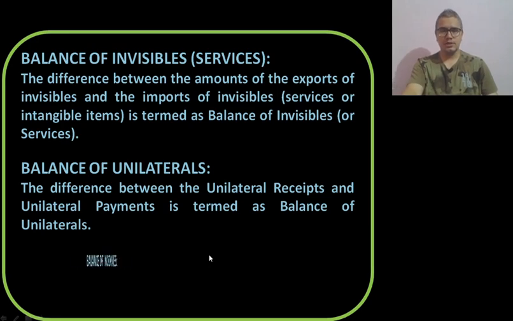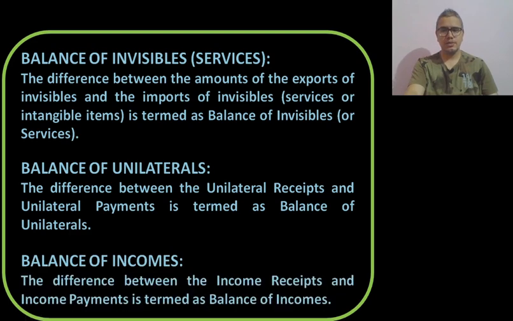In a similar way, we can also calculate balance of incomes. Here we will deduct income payments from income receipts. That is, income receipts minus income payments will give us the balance of incomes. So if we know the concept of balance of trade, then defining all these three will be much easier.